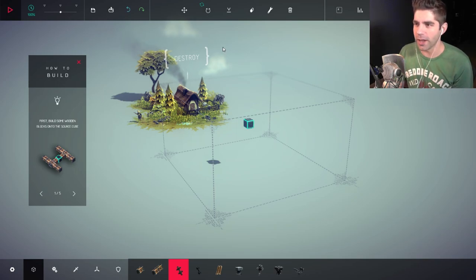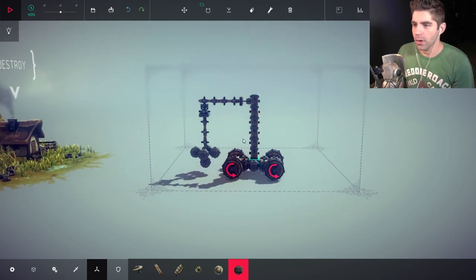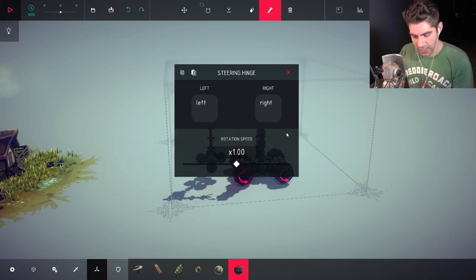So, wrecking ball time. All right, here is attempt number one, numero uno. And so what we've got? We've got like a nice little steering. Actually, I'm going to try to key map this. What do I key map this as, I wonder? Left and right. That's my steering, yo. Get off of my steering.